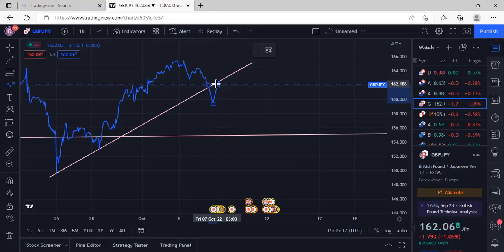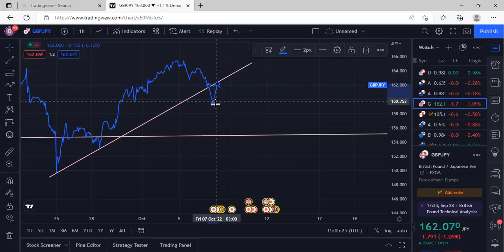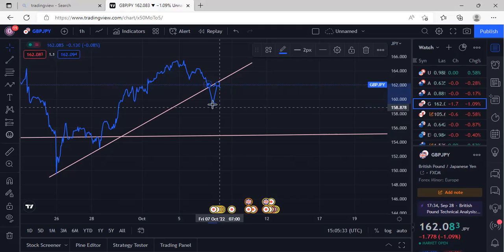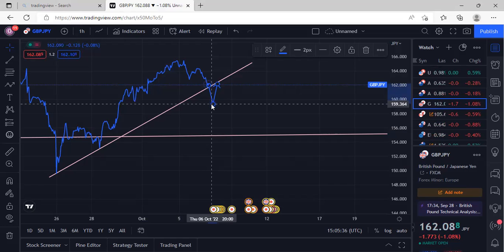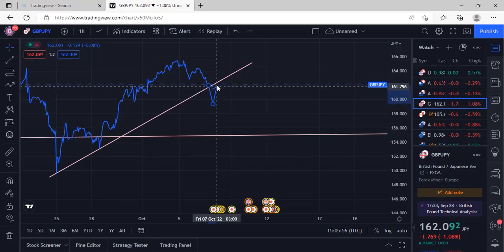If you are an aggressive trader, once this market broke below from this particular point, once you saw a candle breaking out of this particular trend line, what you could have done is just enter the market at that particular point. When the market actually goes downside, you will have a good opportunity to make some cash out of it, of which right now it is still trading at this particular point, as you can see. So what I mean is we'll wait for the market to break, come and do some retest, and then take this particular market to the downside.